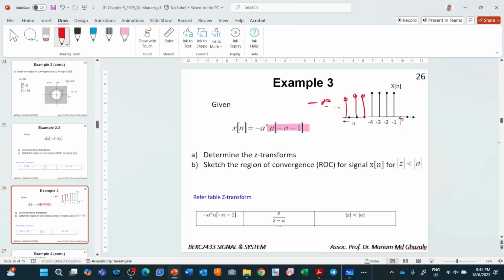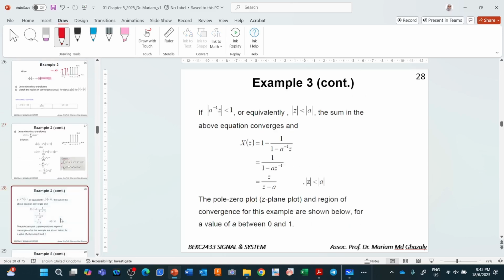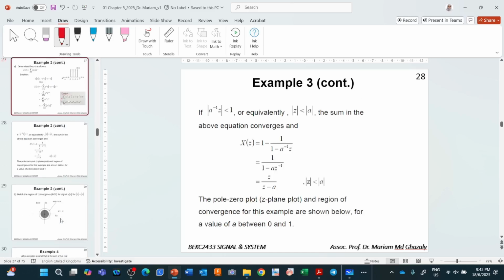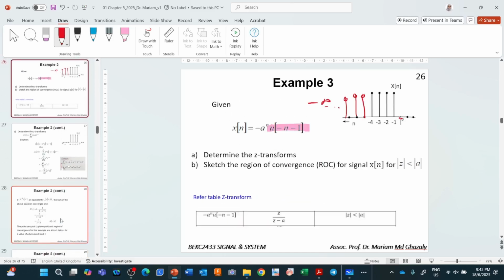A left-sided sequence is a bit difficult. I don't think I'm going to derive it. I have the derivation, but it's a bit too complicated, so no need. We just skip that. Later on, you just need to know that this is a left-sided sequence, and for the left-sided, the Z transform is given by this, which is the same thing, 1 over Z minus A, equals Z, okay? And |Z| is less than A.